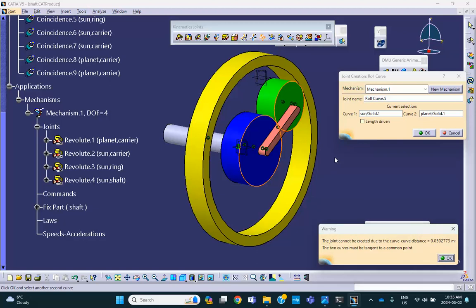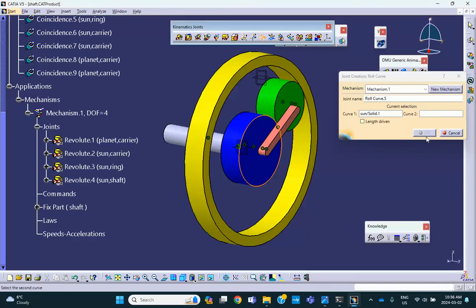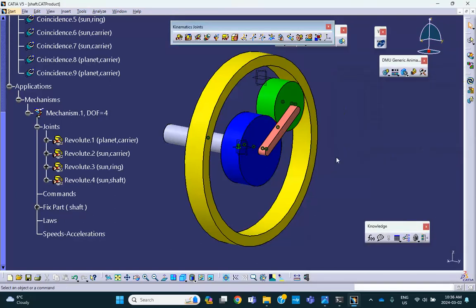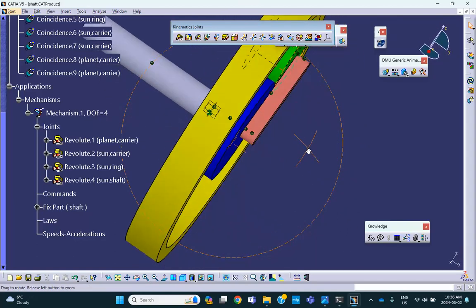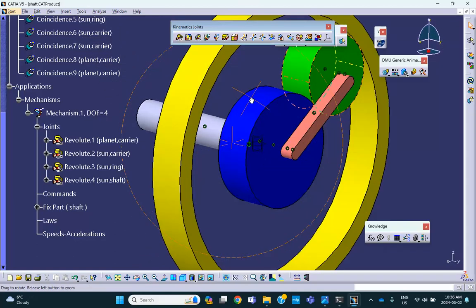Okay, what is complaining is that there is a distance between them, and I'm really surprised because I thought I did it so that they touched each other, but that's weird. See, it says 0.05 millimeter. But I'm surprised, let's see why that happened, because I had these things the same amount, did I not?